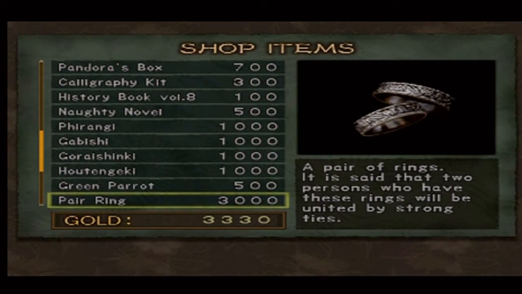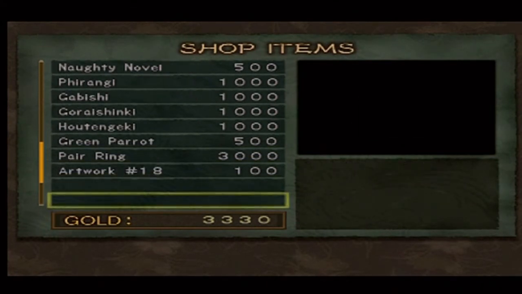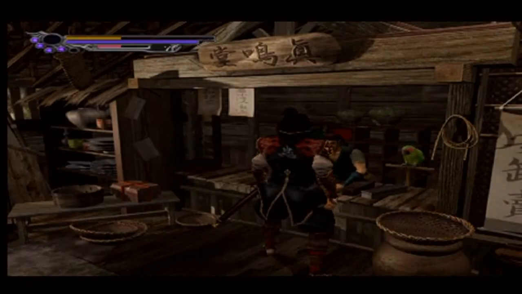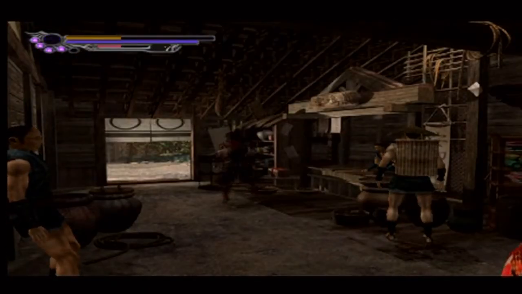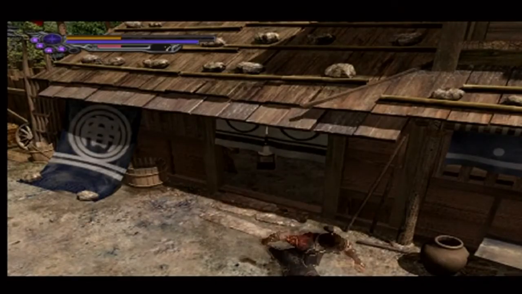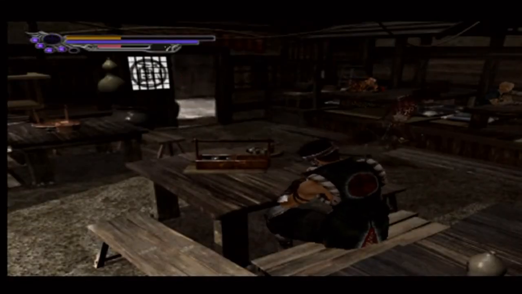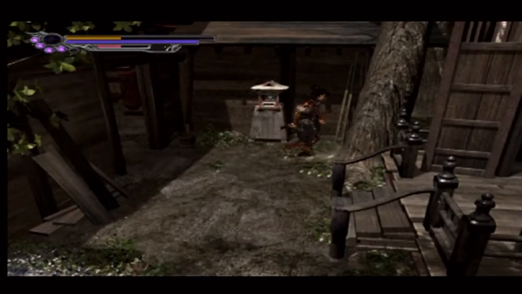Or we could just get married. Try the naughty book. Okay, we will do, but we will have to try that next time. Save it first. Yes, I will definitely be saving this now, because I am going to end this here.